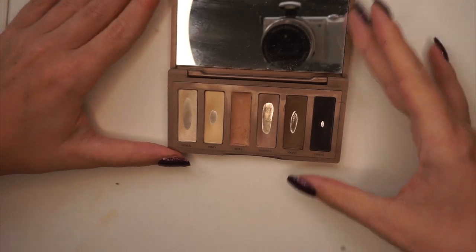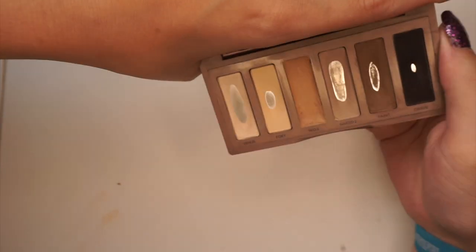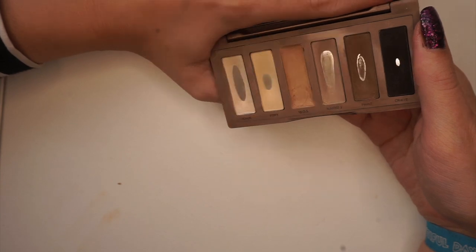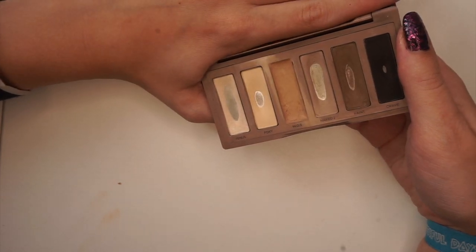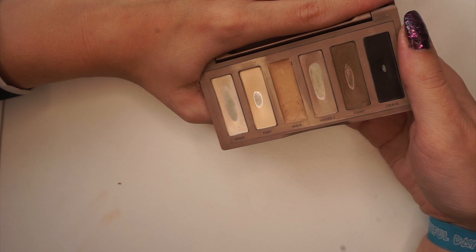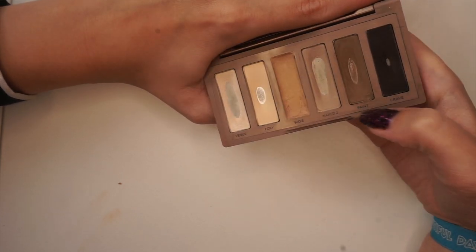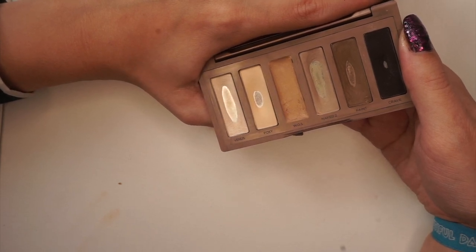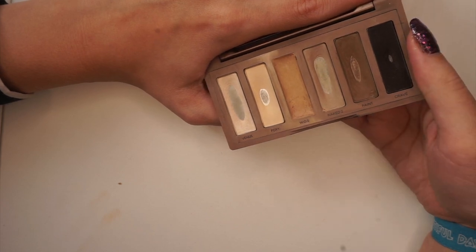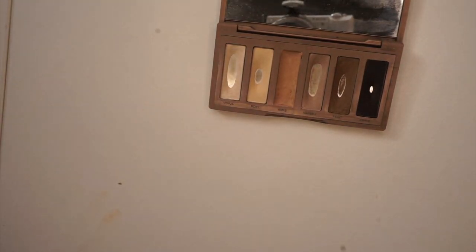I'm back — it's now the next day and this is what my eyeshadow palette looks like. The shade I repressed is this one right here, Walk of Shame. It turned out a bit lighter than I thought it would, but honestly I don't think that's going to be a bad thing. When I walked in this morning — it's been about 20 to 22 hours — I'm assuming it's dry now. I was debating whether to add a bit more Faint, but I think I'm going to leave it for now and play around with it next month. If I feel it's too light, I can always add a bit more Faint then to repress it. But overall, I'm really happy with the tone of this eyeshadow. It looks beautiful and it is that slightly warmer tone that I was missing in this palette.